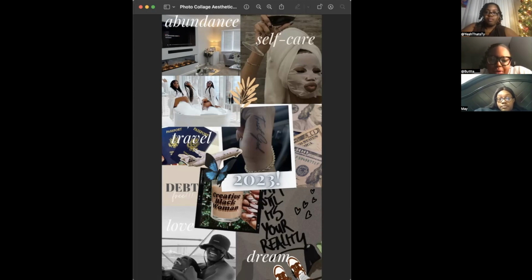The bottom corner part says dream until it's your reality. I let go of a lot of my dreams. So I want to get back into what does Brianna want? What is Brianna going to aim for? What is Brianna going to do? Keep going until it happens, because it's going to happen.